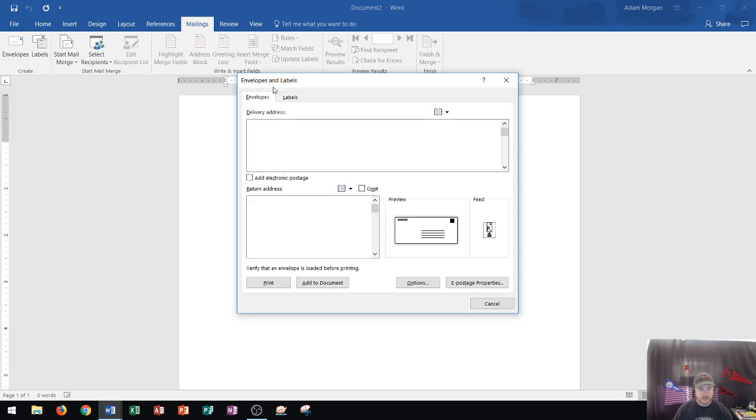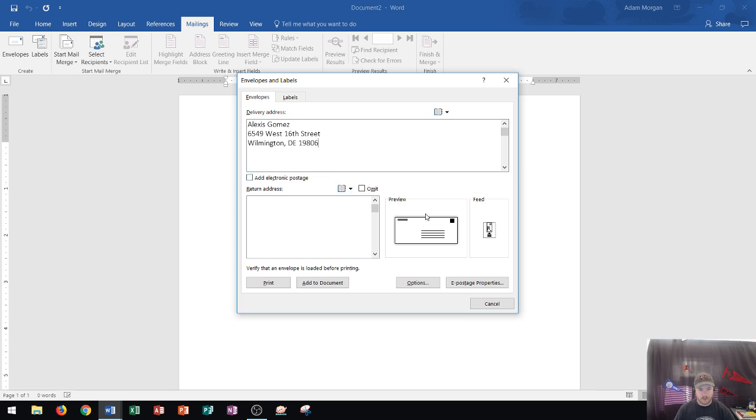Now, it's important that you get these two addresses right here correct. You can see right here it says Envelopes, and it says Delivery Address. This is the person that you are delivering to. So the first thing that you need to type in here is the person's name. In this case, I'm going to put Alexis Gomez, and then you'll press Enter to go down to the next line, and you'll fill in the person's street address. So I put her street address right there, and then finally you need the city right here, which is Wilmington, and then a comma, and then a space, and then the abbreviation for the state, and then the zip code for the state.